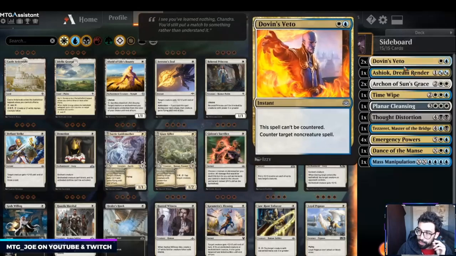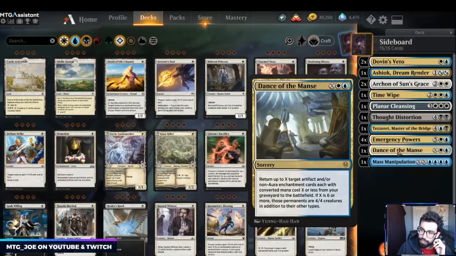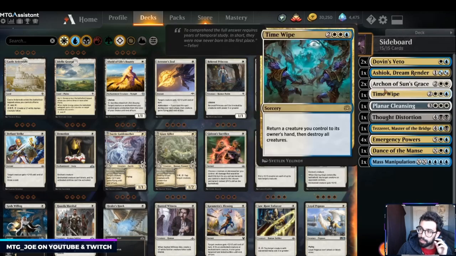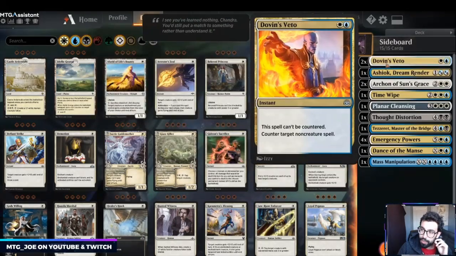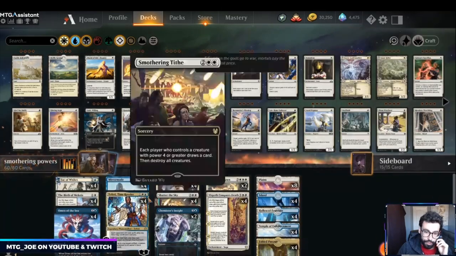In the sideboard, you have a bunch of answers as well. You have board wipes if need be, mass manipulation. You could dance with the Manse if you have a lot of stuff in the graveyard to kind of win. Thought Distortion to take stuff out of their hand. Planar Cleansing. Post-board, you have like Vetoes and some Archons to change up the game plan a bit. But the rest of the deck's pretty straightforward.